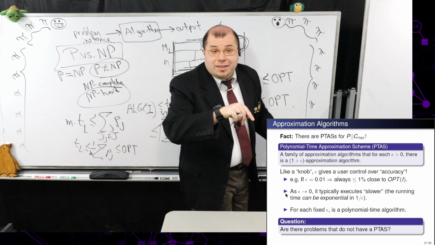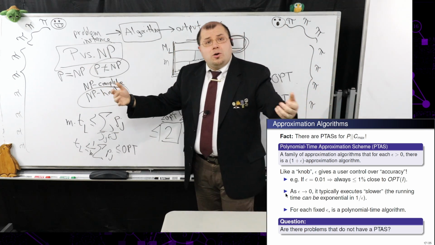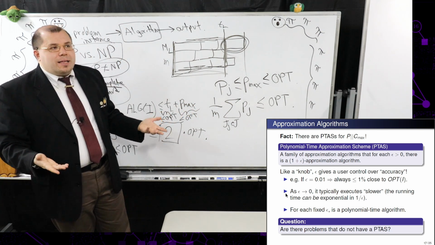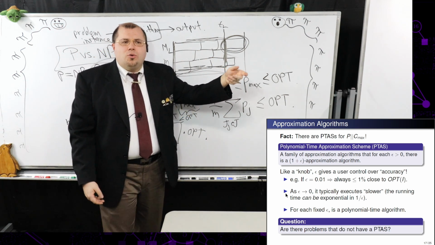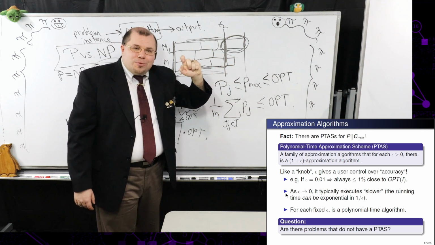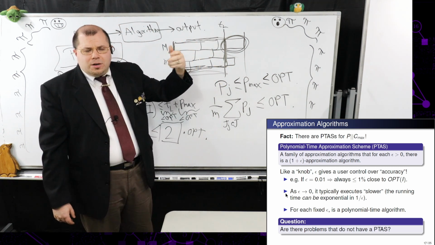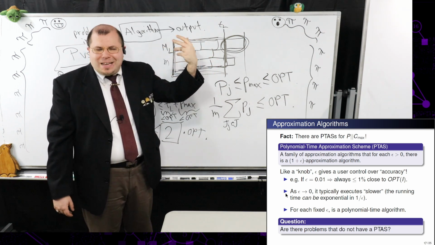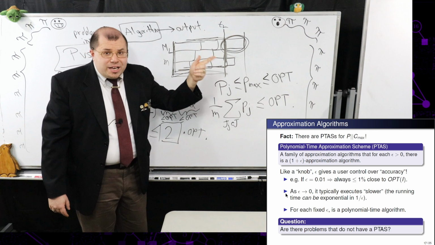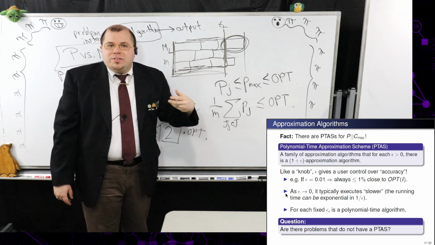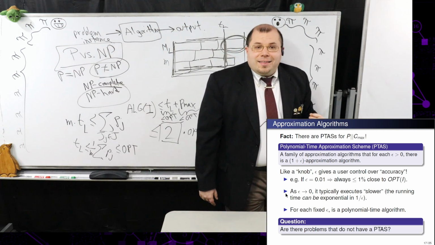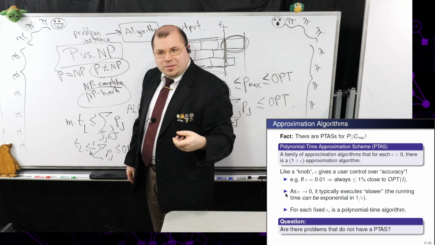But you could go even further than that. There exist these things we call polynomial-time approximation schemes for this problem. So here's how I like to think about it. You imagine you have a dial or a knob. And for each tick on that knob, you're able to select a value for a constant, and it's not really a constant, but it makes it easier for me to explain. I could have a constant called epsilon. And for each epsilon, what if I told you that there's some way to come up with a 1 plus epsilon approximation algorithm? And that's what a PTAS provides, a polynomial-time approximation scheme.